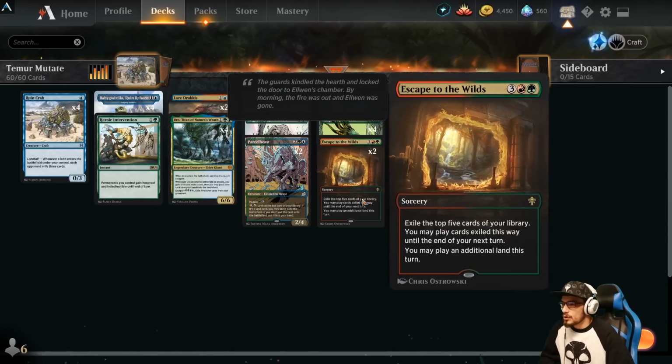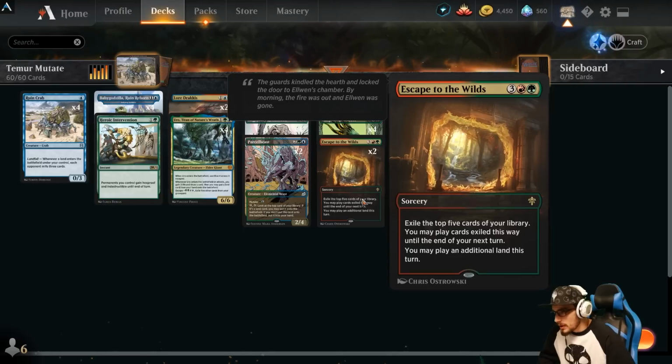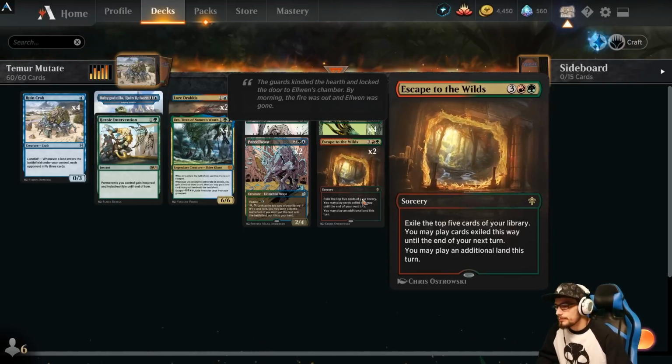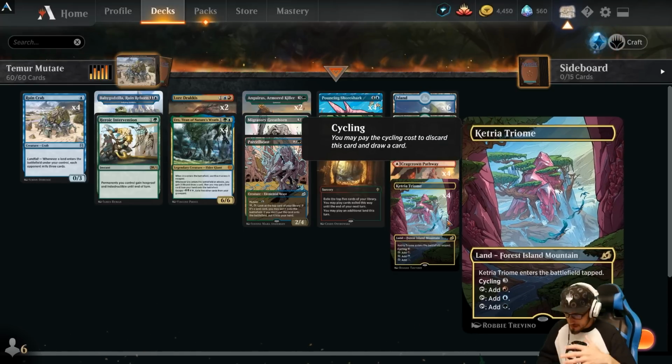And of course, Escape to the Wild, a sorcery. Exile the top 5 cards of your library. You may play cards exiled this way until the end of your next turn, and you may play an additional land this turn. These spells are accompanied by 4 Ketra Triumphs, which is, again, the Temur Triumph, red, blue, and green.